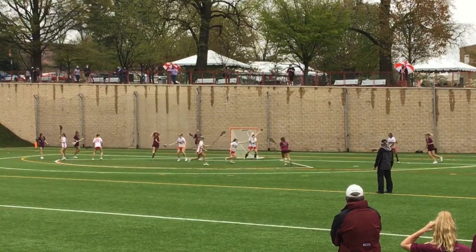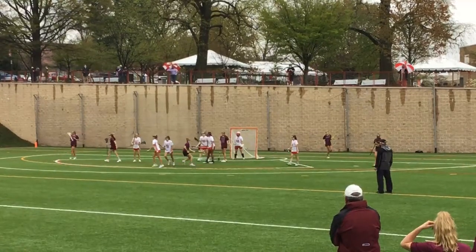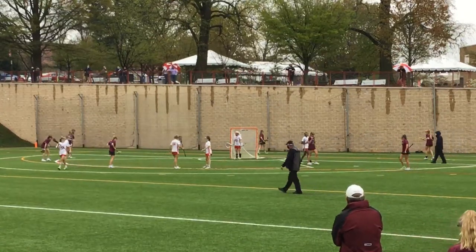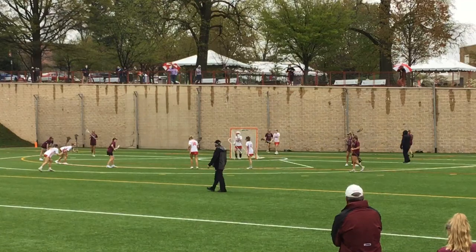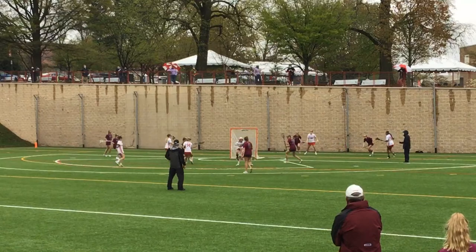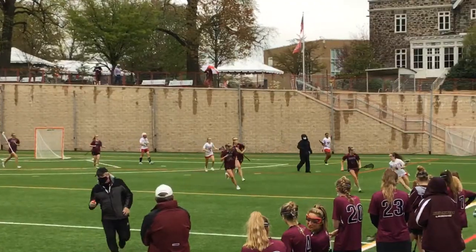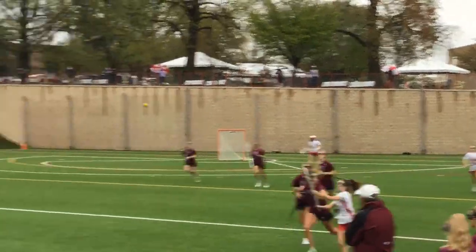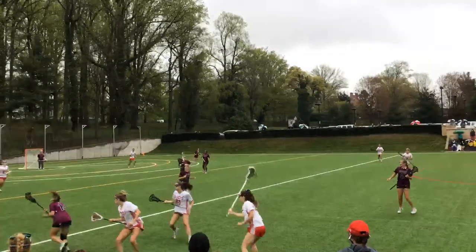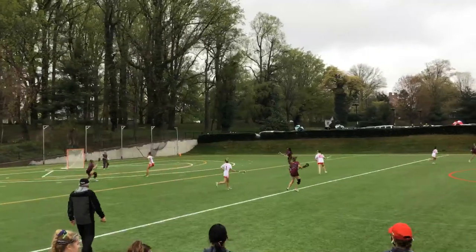Quick pass. Some great D on the Reds, but we'll have an open shot and a shooting space call. We have a shooting space call on freshman Amelia Giese. 8-meter shot from the top hash, center hash. Quick shot and a great save! We have freshman Jane Fox taking it up the field. Dropped pass will lead to Severn playing some defense up there.